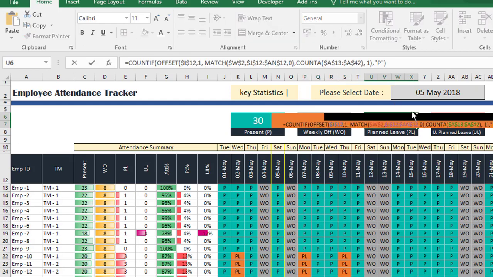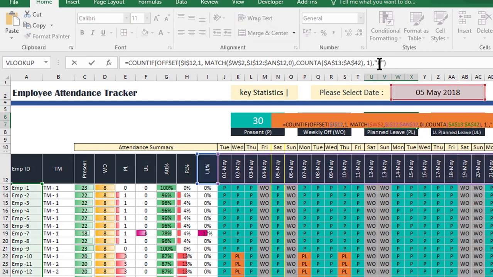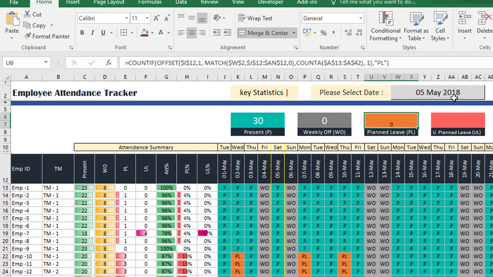Again, paste the formula and change the criteria from P to PL, so planned leave. Increase the font size to 20, make it middle alignment, and change the color to white.